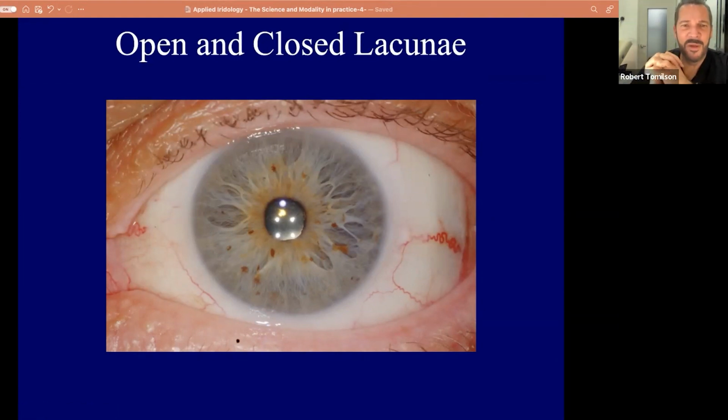An open lacuna is something that you've acquired in your lifetime, whereas a closed lacuna, like you'll see here, and maybe this one here, this is closed. That is a sign that you've inherited that. Your ancestors passed it down to you. There's a weakness in someone's body, and you tend to have that weakness inbred into you when you're born. So that's a lot of how we can tell by looking at somebody if something has happened in your lifetime, or it was in your lineage and then you got it.